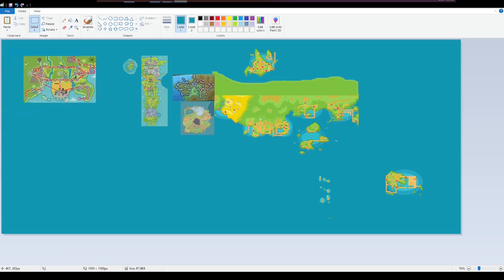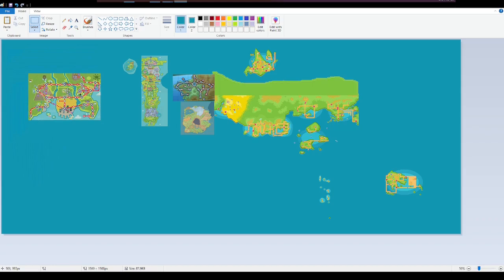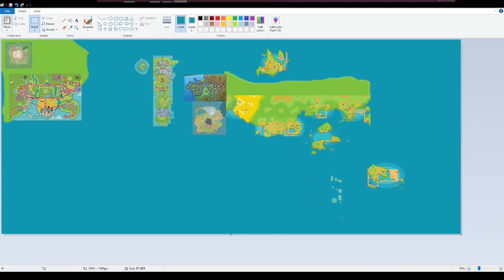I wanted somewhere in this general area. I don't know how far north or south I want it. I'm just gonna say let's put it about here, not all the way to the edge of the map, because I think there could be a lot more map to the west and the north of Unova, but here is probably where I'm going to place it. Someone named Kato Tamari made this map of Alola, which I think is great.